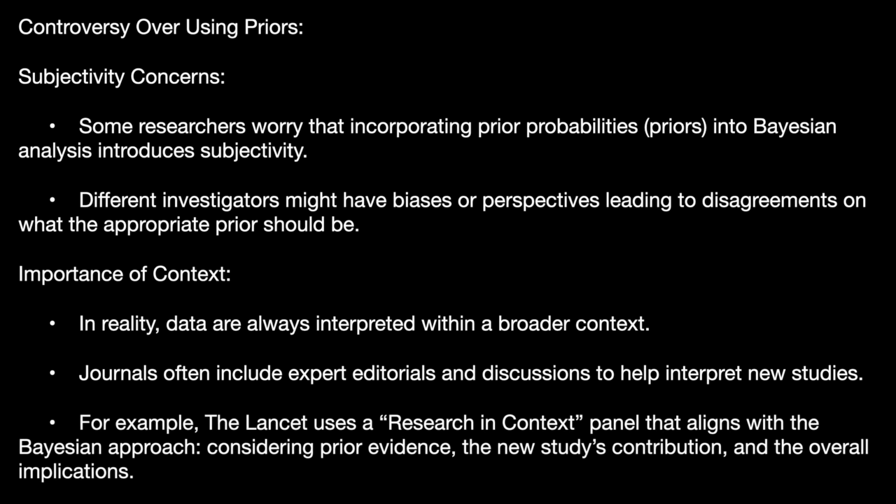If you look at the big journals like the Lancet, they use a term, research in context panel, in their published papers, that aligns with the Bayesian approach, which considers the prior evidence, the new findings of this study, and what should be the overall implication of this particular study in the overall evidence that we know. So the role of the prior in data interpretation is important because it helps in representing the existing degree of belief in that hypothesis before any new data is considered.